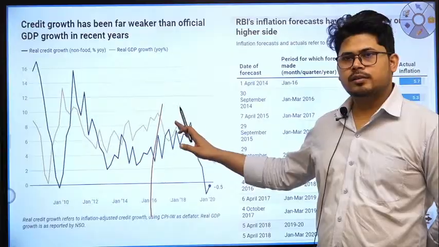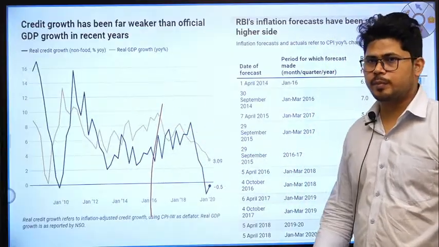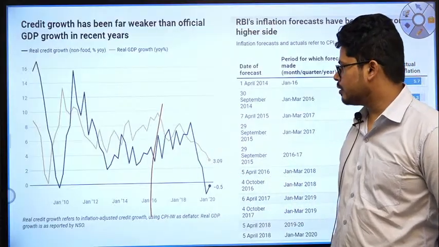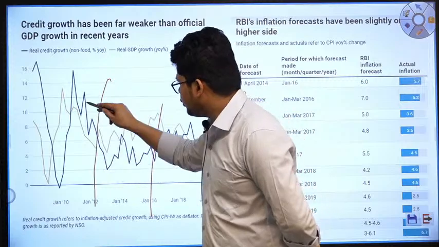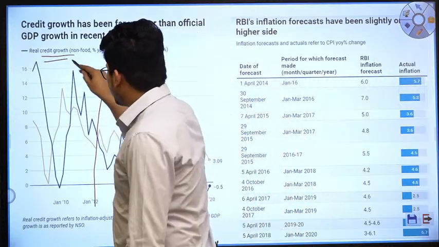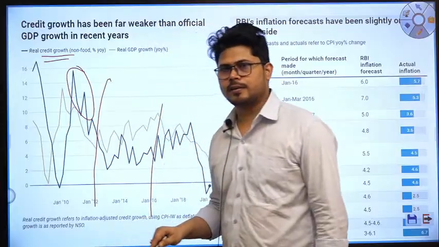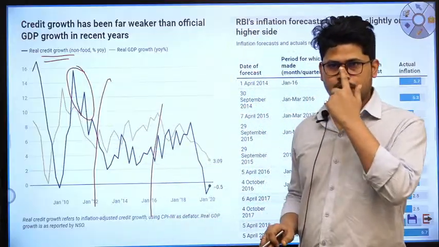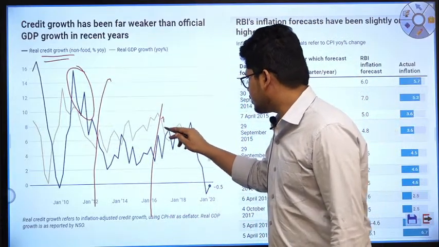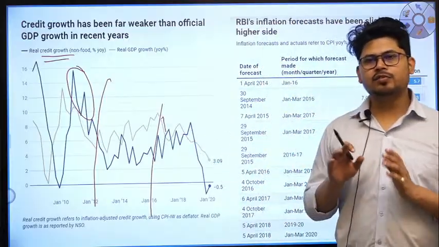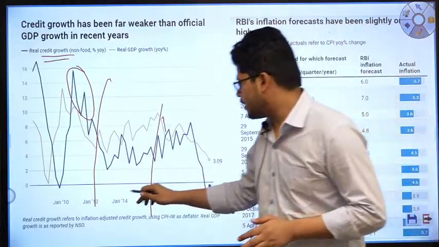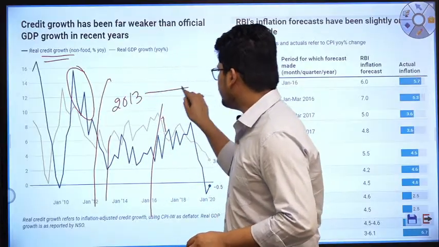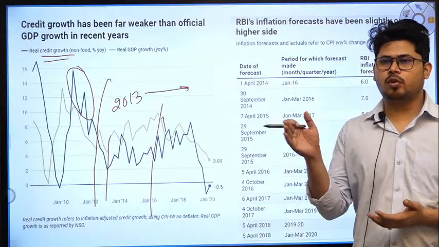where monetary policy was implemented. Yeah, the Monetary Policy Committee whole thing came into existence. Prior to this, you can see that the credit growth has been high, as compared to the rate of GDP growth. But after this, you can see the rate of credit growth has fallen. Basically, this fall has taken place from 2013 itself. 2013 onwards, the rate of credit growth has fallen.